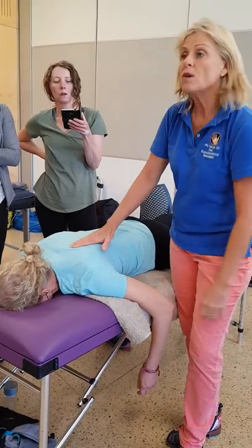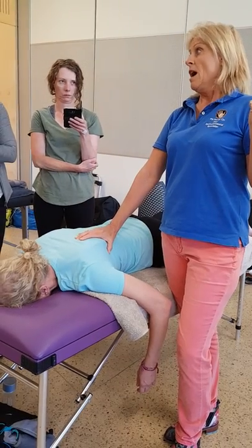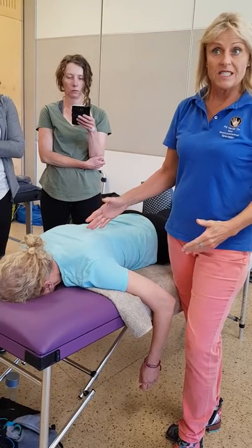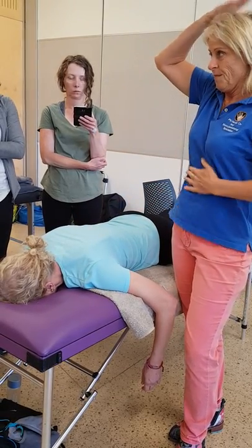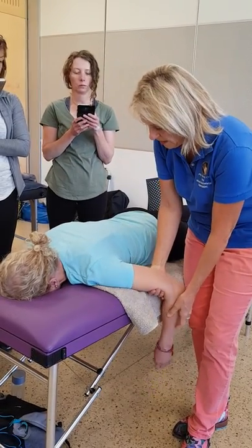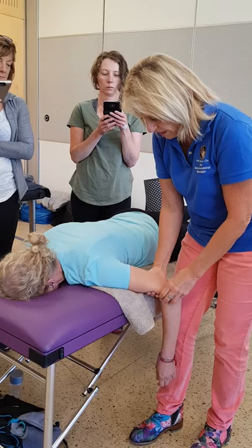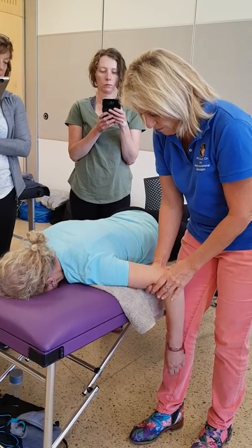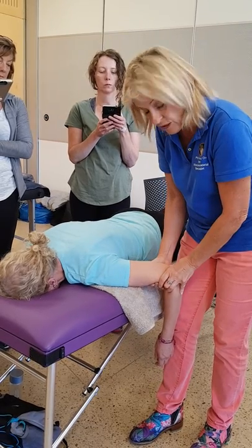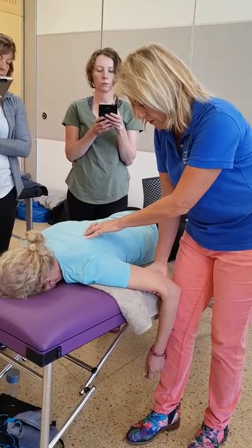So I'm going to make the rhomboid do some exercise. We've got two ways we can do it — we can get the clients to stand up and do it as homework, or if they're on the table and you're doing work, you can just get in and do some stuff here. Sometimes it's easy just to get them up off the table and do exercise. But what we're going to do is just relax that arm. I'm going to get her to elevate this elbow really lightly — without going this direction, we're going to come up and down in that way. So I'm actually lifting so she gets an idea of the movement.